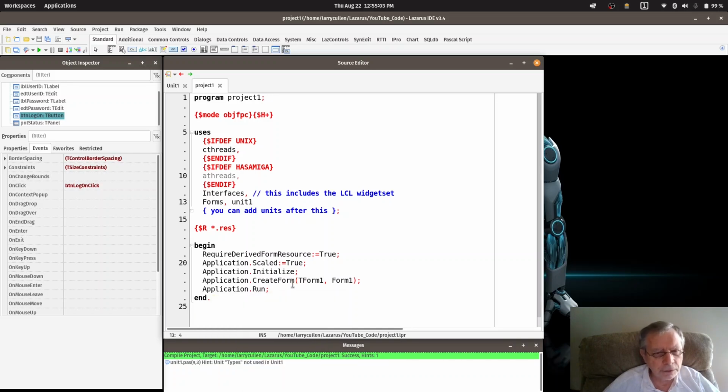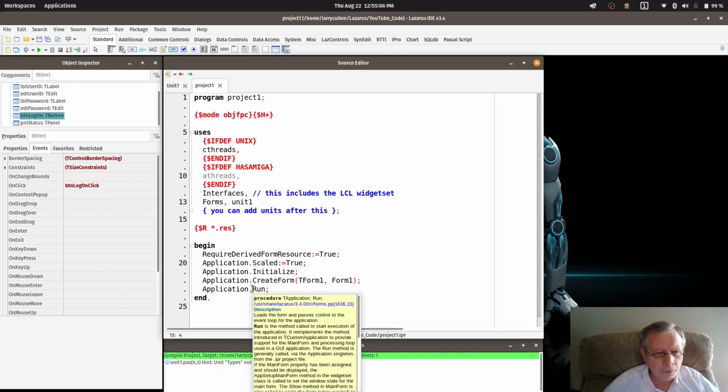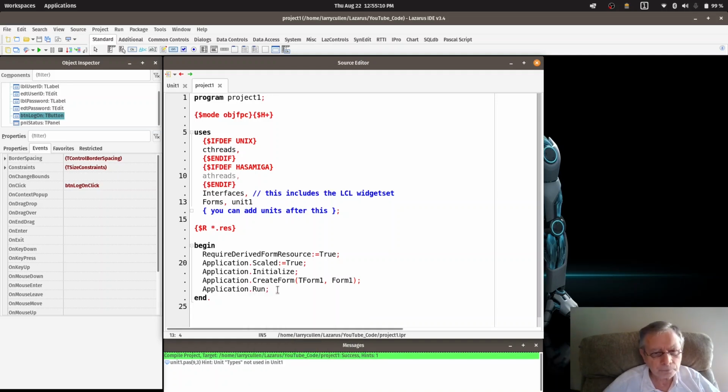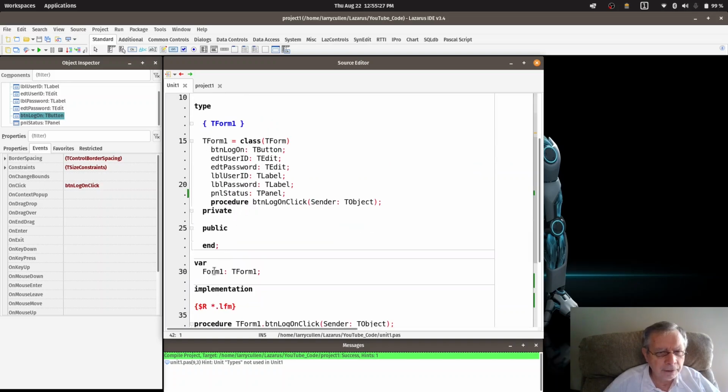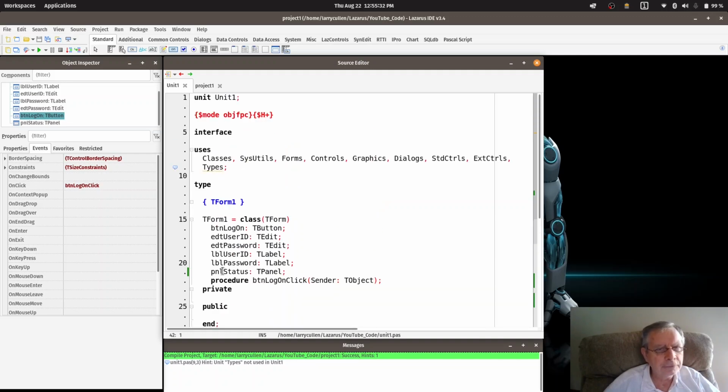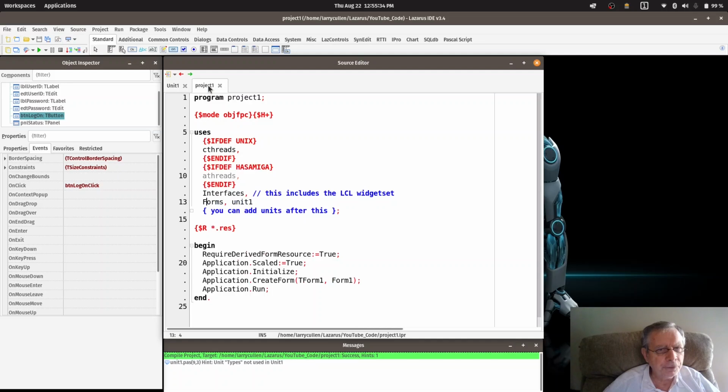That throws it into a perpetual loop, looking for events to happen that it can react to. And this is the creation of the form in Unit 1, right here. TForm1, and it's called Form1. That's what we're referencing. So I hope that helps make some sense out of what's really going on here.